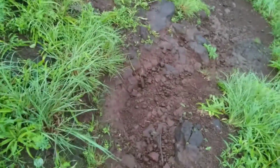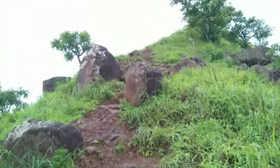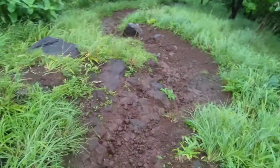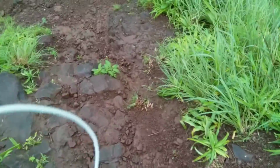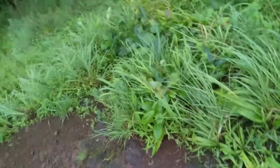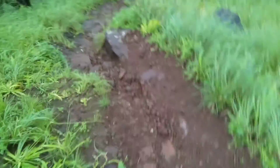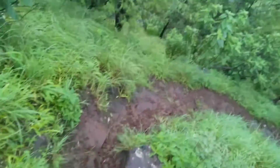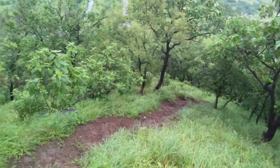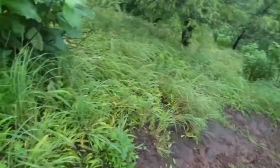Yeah, we started from there and now we are almost here at the bottom of this difficult rock patch. I'm going to enter this dense forest. It's raining now, so I'm going to stop this video.